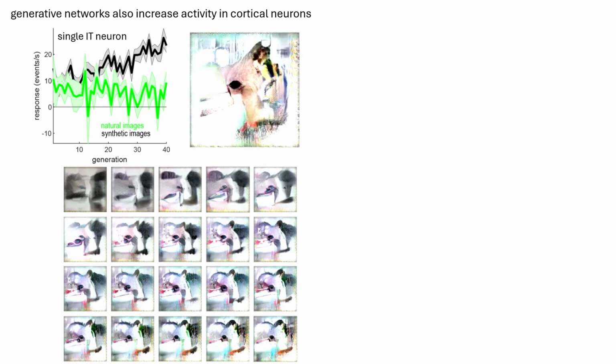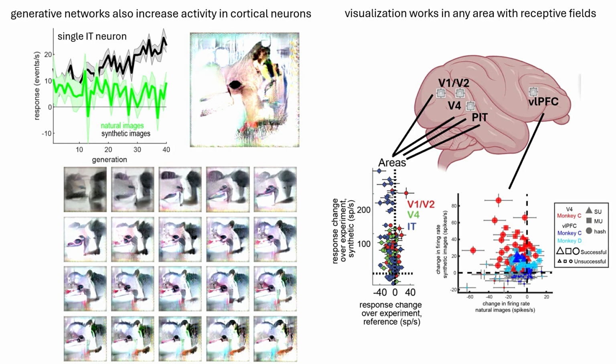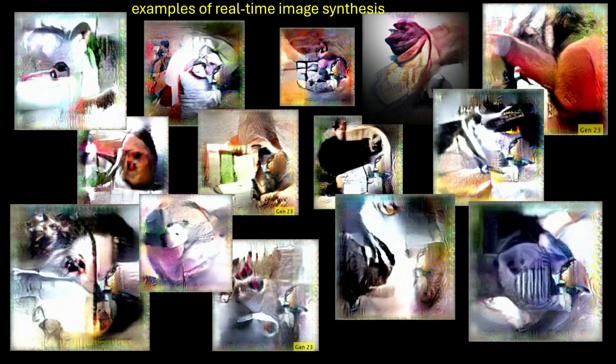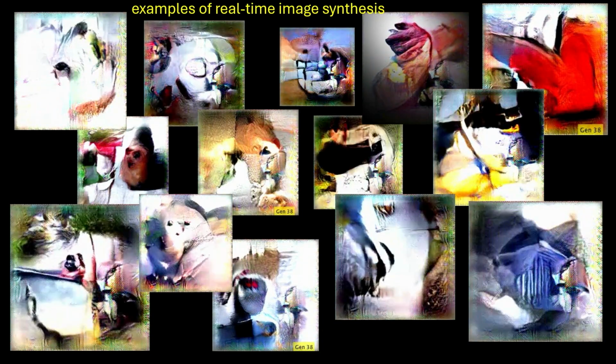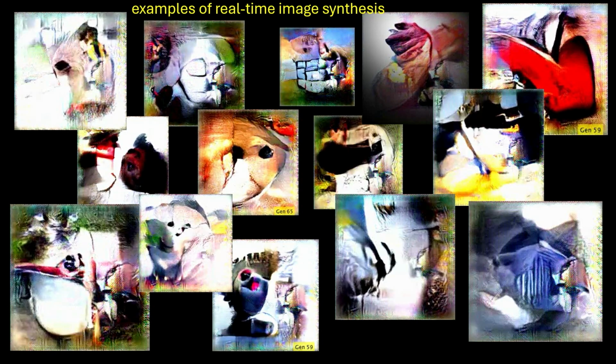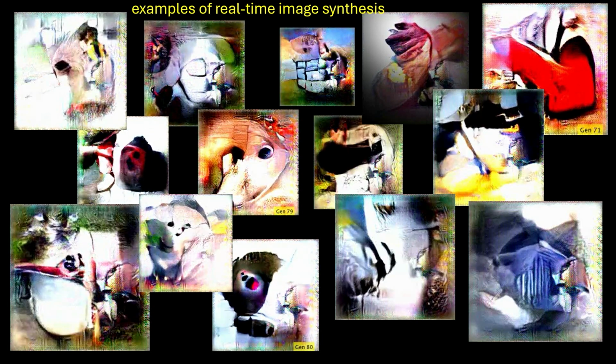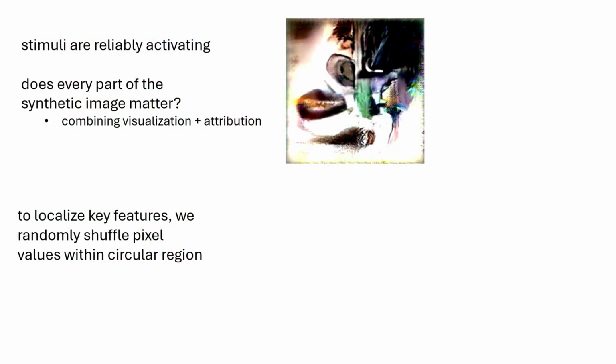As you can see, what we get are interesting local features that don't necessarily look like photorealistic images. This visualization works in multiple areas of the brain, and here are some examples that demonstrate what they look like. What you'll find is that these dark matter neurons really are not encoding objects in the classical sense, in the ways that we've been testing them. They just tend to focus on local features that may be present in objects but are not necessarily defining of objects.